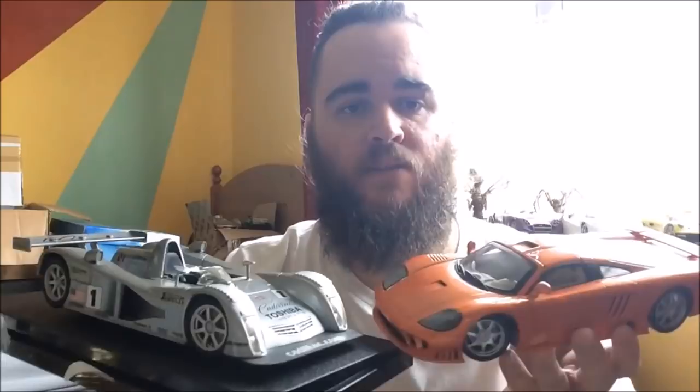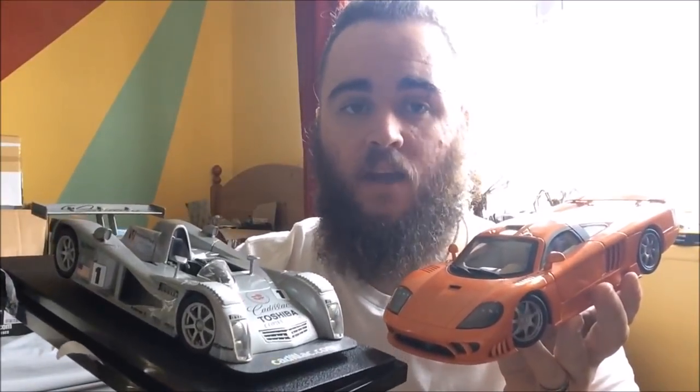As I said, I have actually ordered some more. So over the coming days, maybe over the next 2 weeks, I'm going to be having a fair few exotic car unboxings. And a couple of them in particular are very special. One of them, which I'm waiting for delivery from Germany, is the most expensive model car I've ever bought and probably ever will buy. And anyone who knows me knows that it's the Holy Grail as far as model cars go. So yeah, I'm looking forward to unboxing that one.